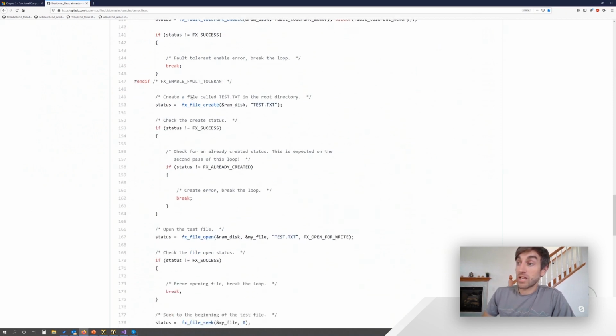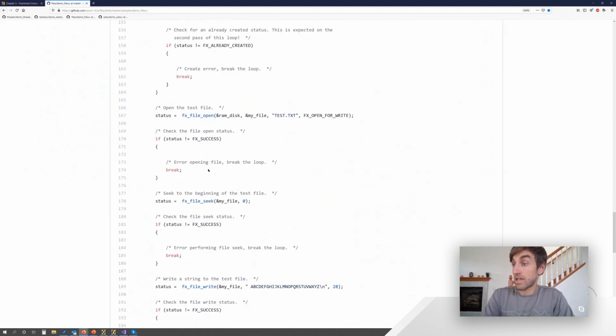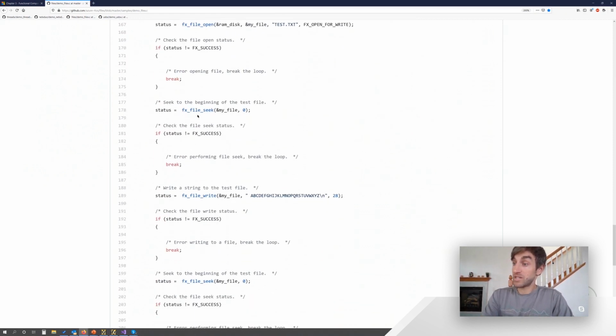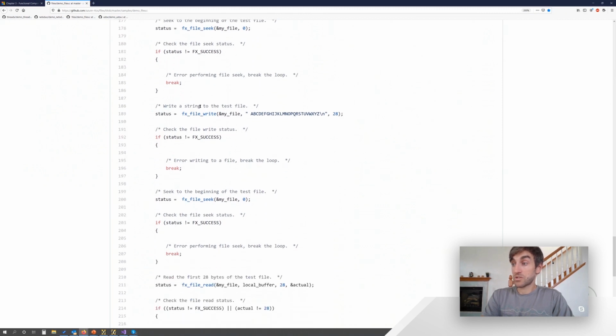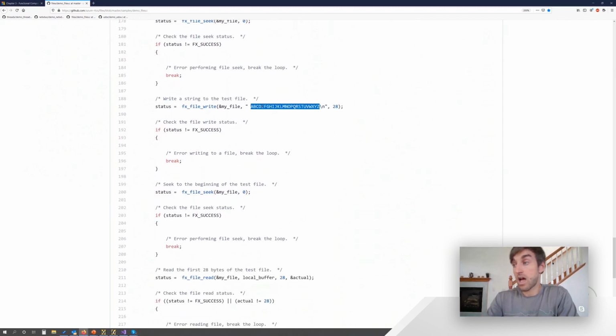And then all we're doing is creating a file called test.txt and writing, and then we open that file, seek to the beginning of that file, and then we just write the string, the ABCs to the file.